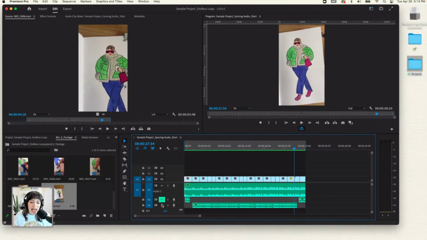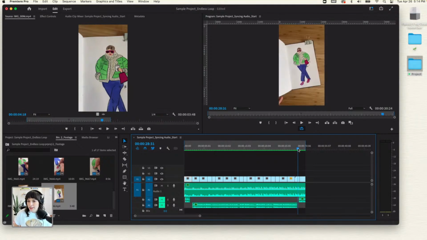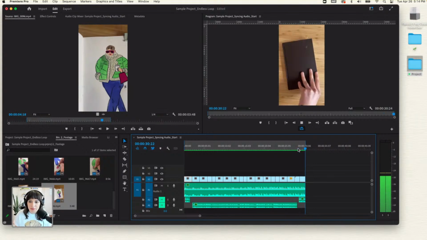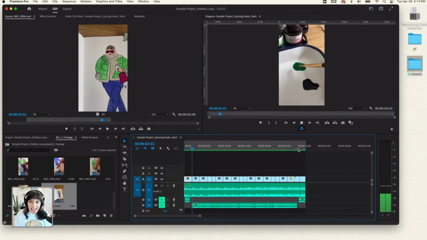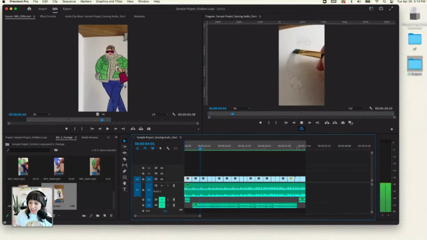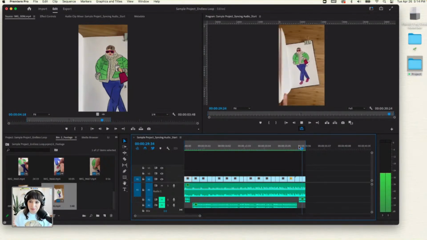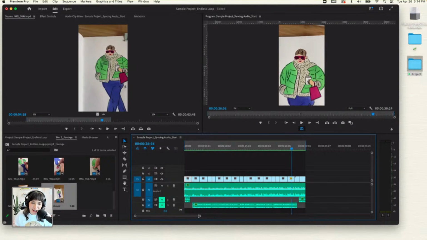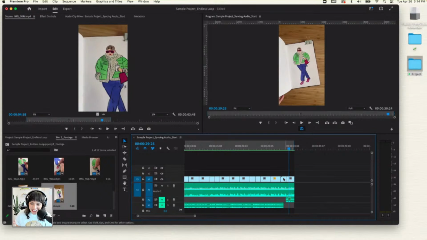I'm going to mute the sound because I'm going to show you how to loop the audio too. And the beginning and the end played seamlessly. Let me show you one more time. I think I accidentally left the clip there when I originally created it.